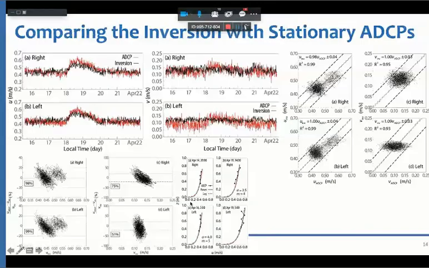In the along channel direction, or along the river, there is a very good conformity between the ADCP and the inversion result, but unfortunately in the transverse direction we don't have that conformity. Although we can say that about 98% of the data had an error within plus or minus 20% of the ADCPs, which is pretty good, in the transverse direction it reduces to 75%. Here you can see that 75%. It means that you solve the magnitude of velocity very well, but not the direction.